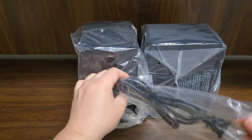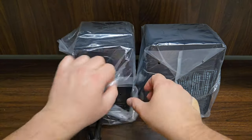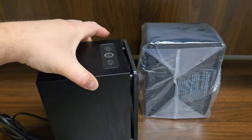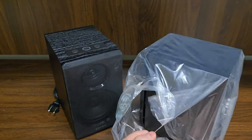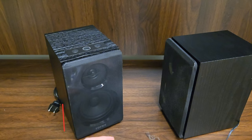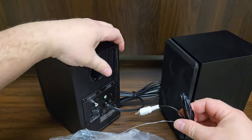When I get ready to unpack the first speaker, I can see that even the cord is well kept and packaged, and there's a little protector for the power plug. Edifier always does a good job with these, and I'm happy with the couple of pairs I already have. We'll get into the second speaker — I believe these come in one other color, like a wood finish, similar to my other ones. I opted for black in this case. The second speaker has another cable connected to it, which connects into the first speaker.